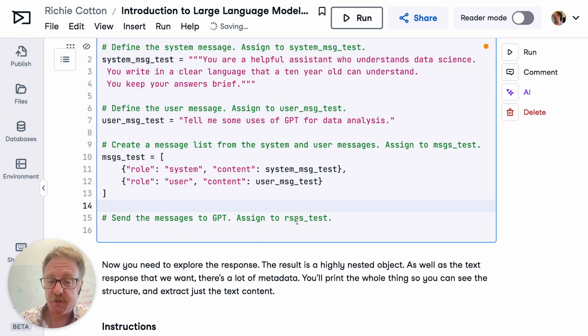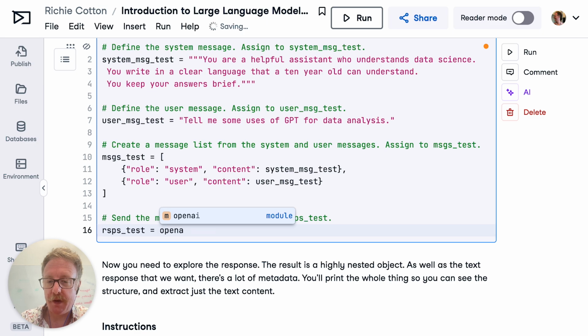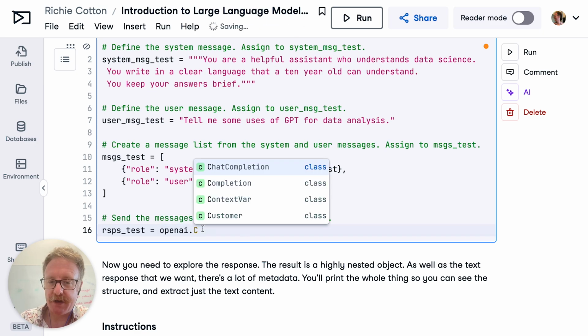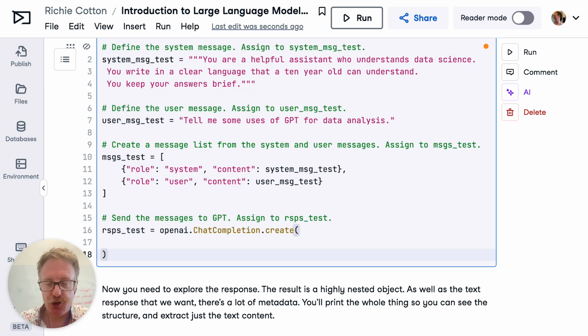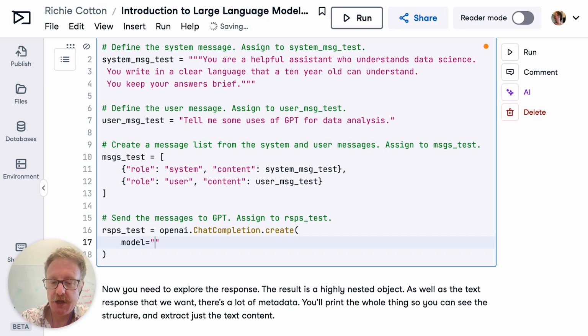And now we're all set up to send a message to GPT. So we're going to store the response in a variable called response test, and then we call openai.ChatCompletion.create. This takes two arguments. The first one is the model name we're going to use, which is gpt-3.5-turbo.